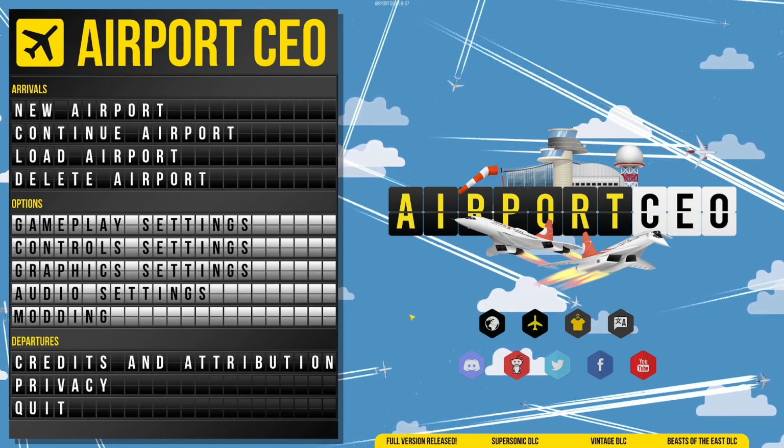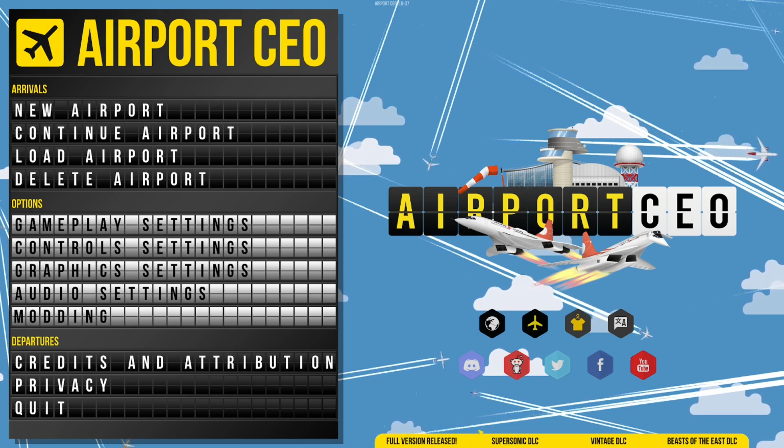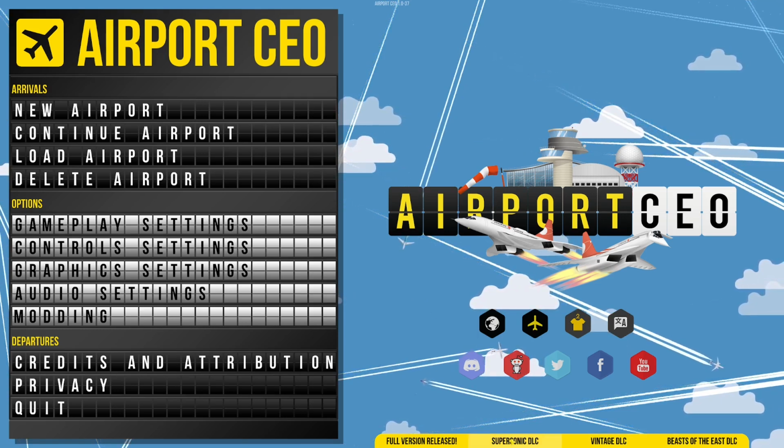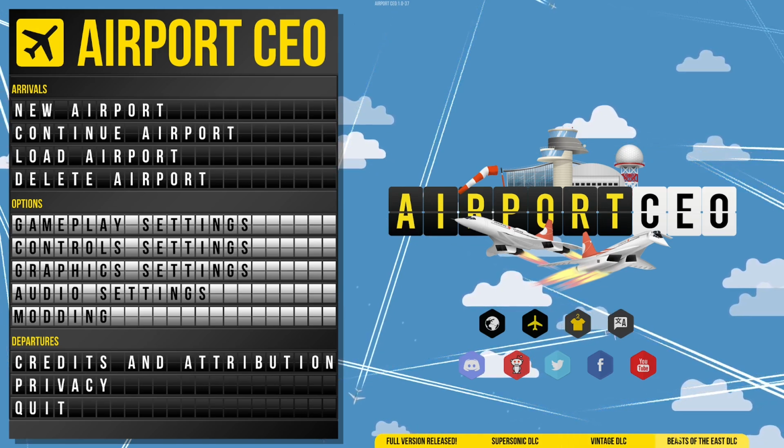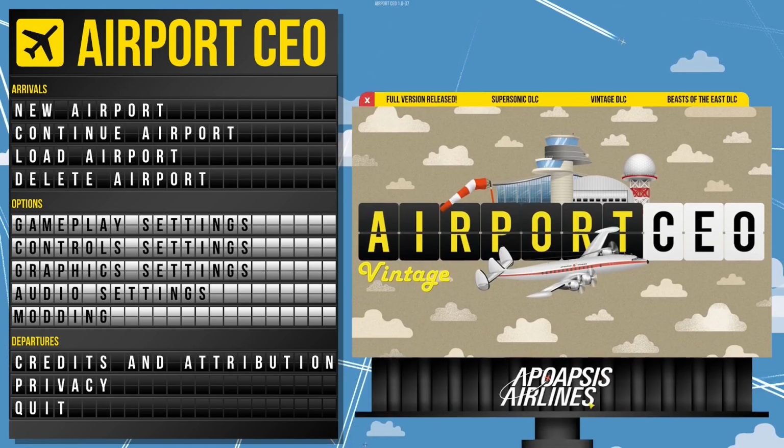So I haven't played this in quite a while. There's some cool new things in here. I've played with the Supersonic before. I've not played with Beasts of the East or the Vintage DLC. What does this actually give us?